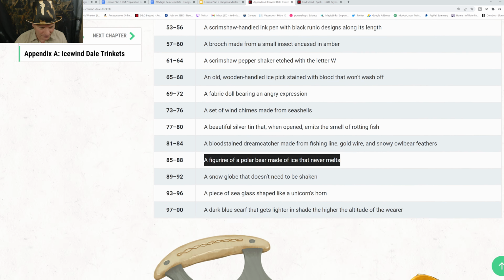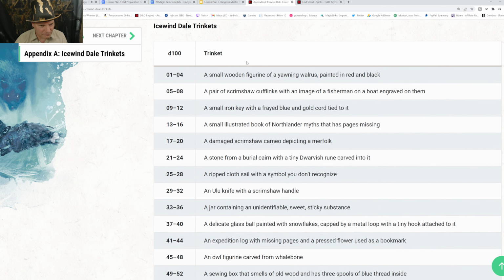There's actually not that many of them here, is there? Let's just forget about rolling the dice for a second. Let me just have a look at them. Let's see what we've got in terms of ideas. If any item jumps out at you, let me know, people.